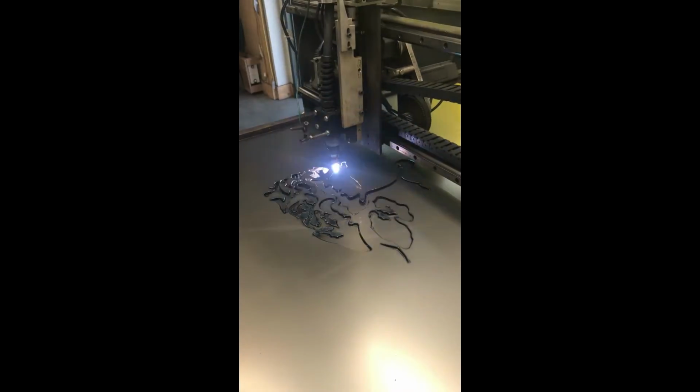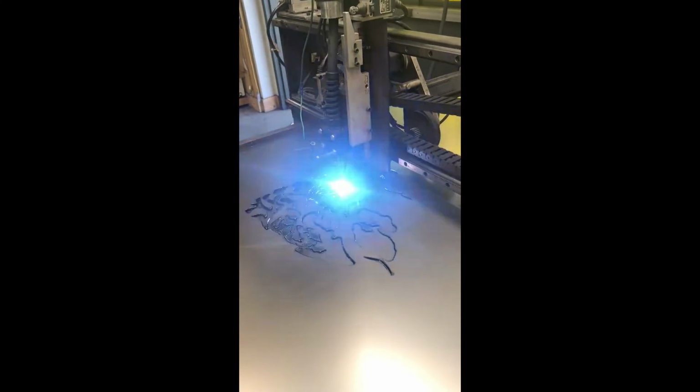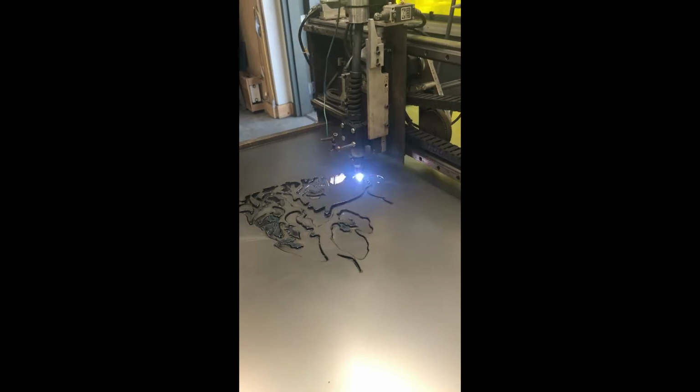This is the plasma cutter work. As you can see, it's a CNC plasma cutter. It's about 8x speed. Total took around 25 minutes or so.